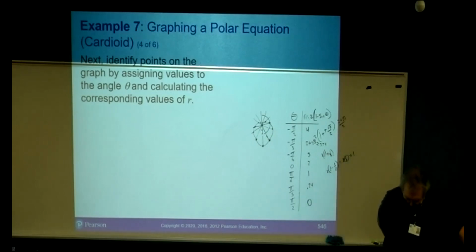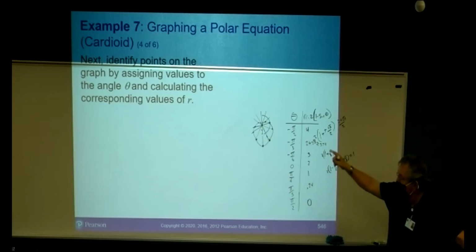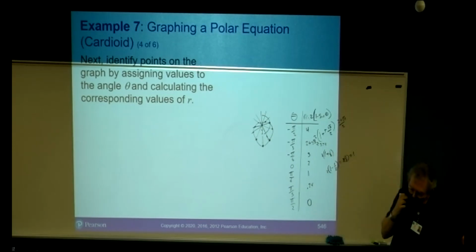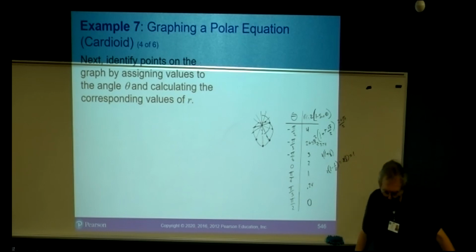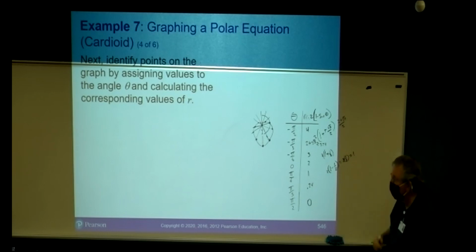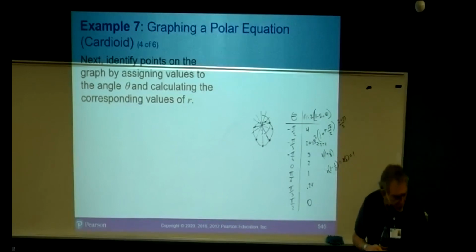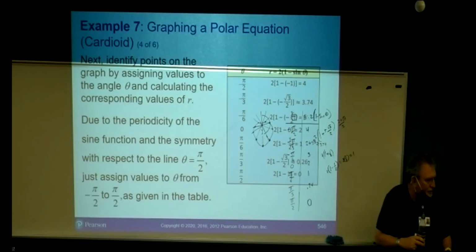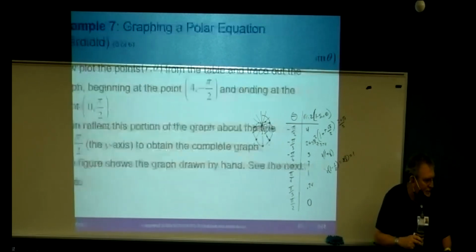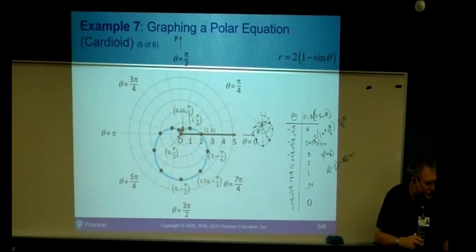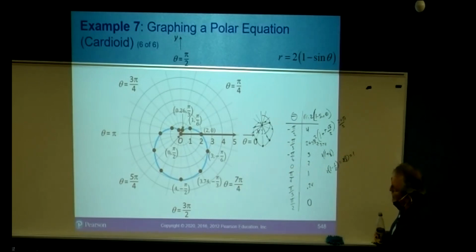In Canvas under files, I'll put in a worksheet that has the polar graph on it. So if you can get that printed up, you can use that. When you plot all those points, it looks a lot prettier than mine because they had polar coordinate paper. They do it all.